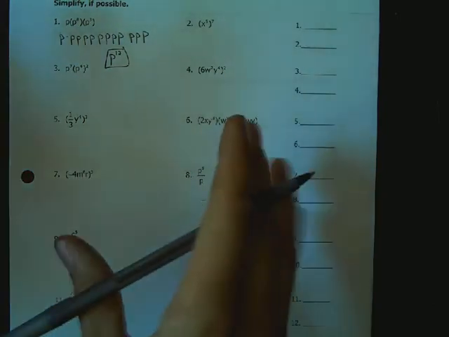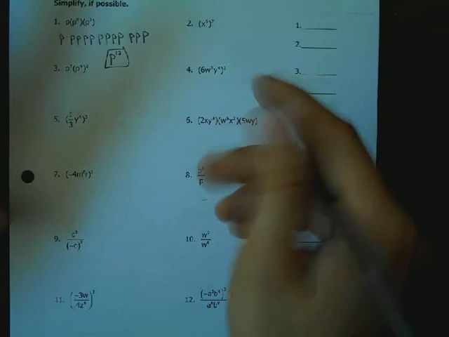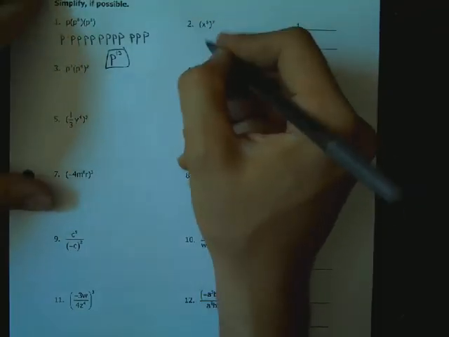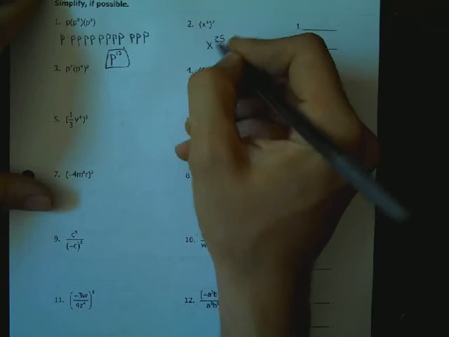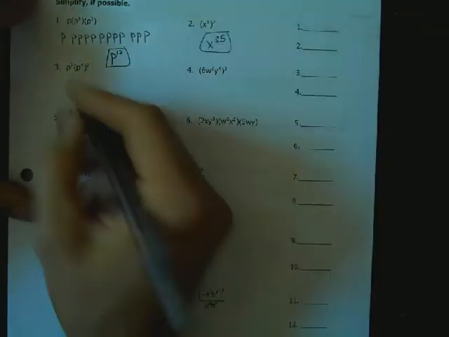So if you're ever confused at how this problem is going to work, you can always write it out the long way. Otherwise, if you know how the patterns go and you know that in this case right here we have 7 sets of 5, so we have x to the 35, you can just do it the short way. But again, if you're ever confused, write it all out, you'll get it every time.